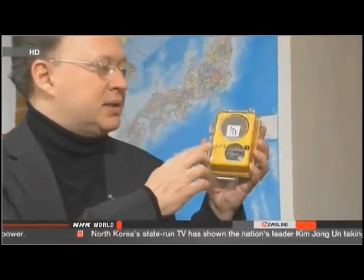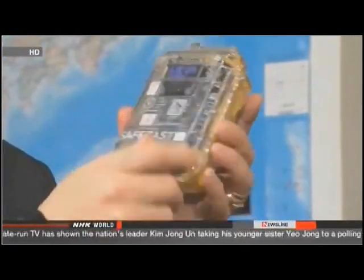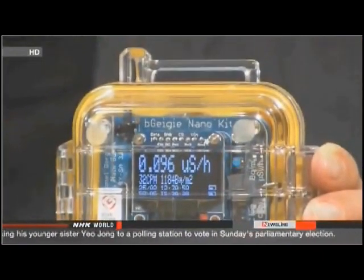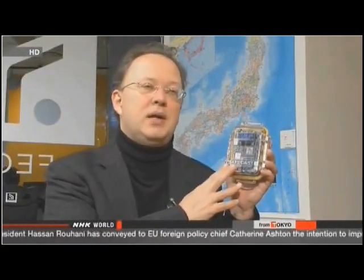The workshop is led by Peter Franken, a Dutch engineer who has been in Japan for more than 20 years. After the accident, Franken was struck by the lack of information about radiation. Giving people access to their own monitoring device would allow them to make informed decisions. We created it so that people could measure radiation on their own, and we wanted to measure everywhere. The system is designed so that it can be used while people are driving, bicycling, or walking.